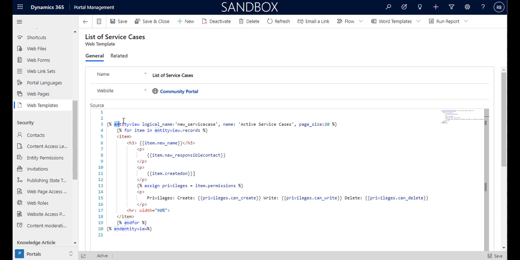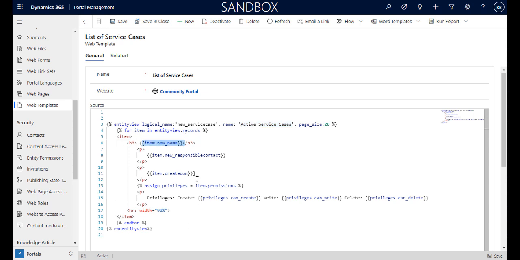We're just utilizing the entity view mechanism here. It's about as simple as it can get. So we just have entity view, and we specify the logical name of the entity that we're producing the list for, as well as the name of the view in the system that we're going to be utilizing to produce that list.